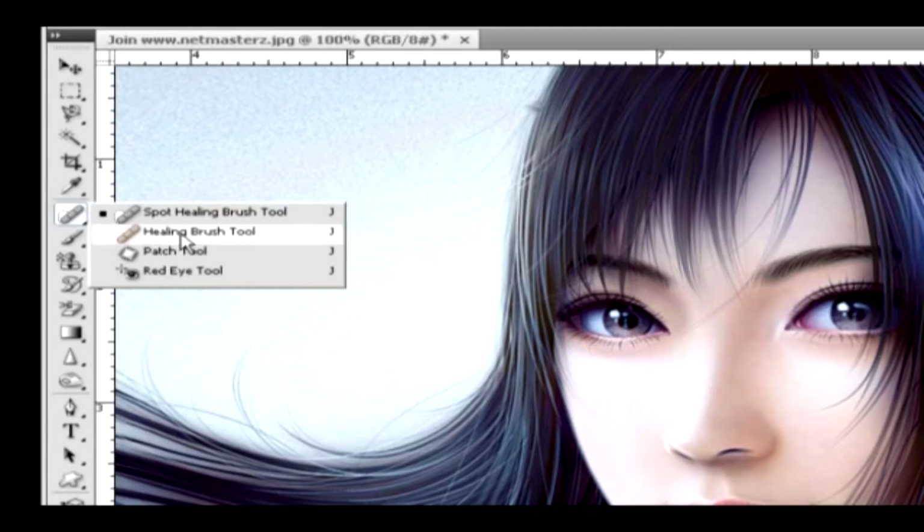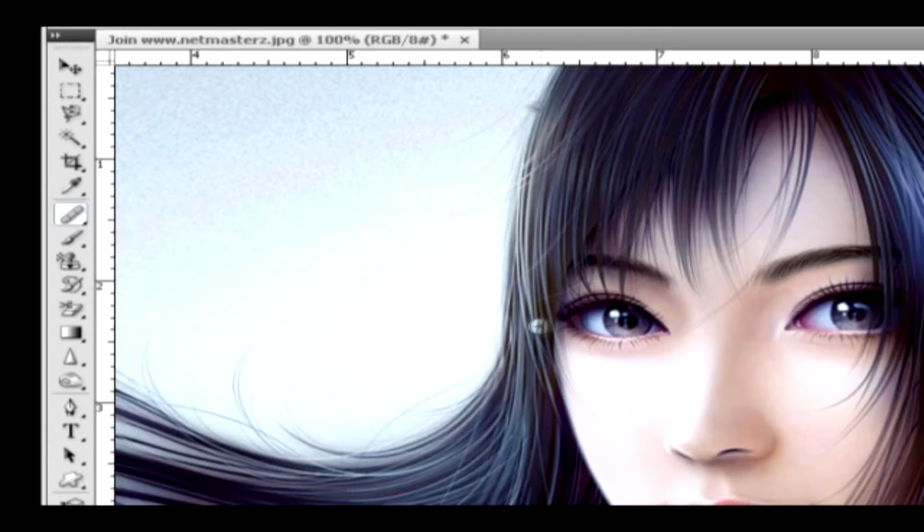Just select the tool and let us select a sample and try out some corrections. Press the Alt key and simultaneously click on any area to define the source for the sample. After creating a sample to heal, start painting over the affected area. As you click and paint, you should see the source sample is covering the affected area. Now the image is more appealing.